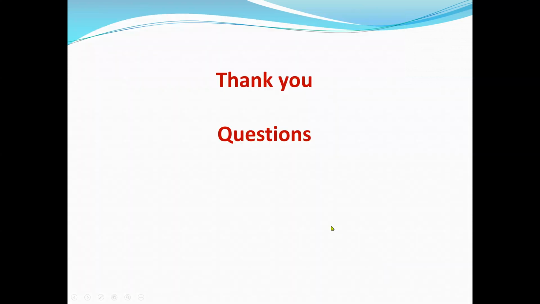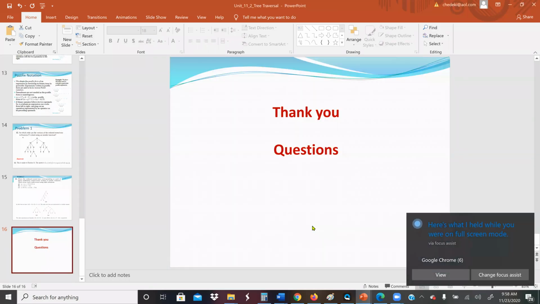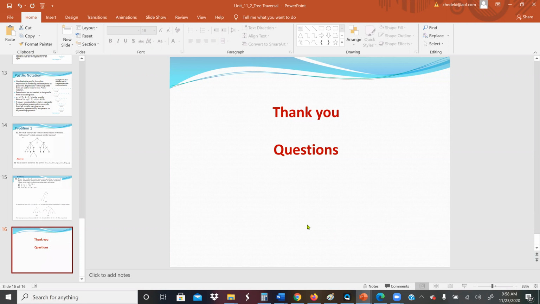So this will be the conclusion of our lectures on tree traversal. Traversal of a tree again means how we visit each vertex in a tree. So we have three methods, as we said. The first one is in-order, which means we go through the left subtree of the root, then the root, then the right subtree of the root. That will be, again, in-order. Pre-order means we go through the root first, then the left subtree, then the right subtree. Post-order means we go through the left subtree, right subtree, then the root last.